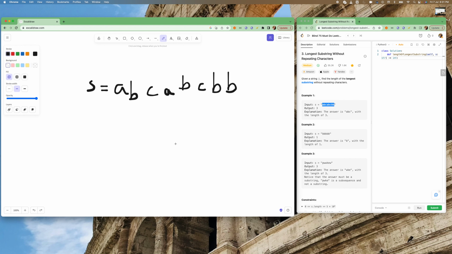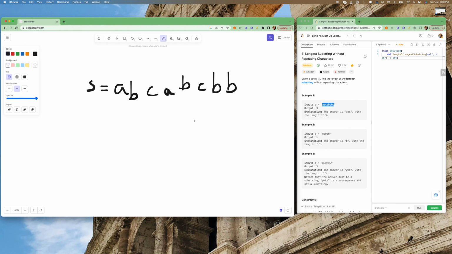Okay, so what will we do? We will take AB, this is a substring, right? Then we'll take ABC, then we'll take ABCA, then we'll take ABCB, CAB, and once that is done, we'll start with BC, BCA, BCAB, like that. So we start with the first character and try all the substrings that could be generated starting from A, which is index 0, then with B, then with C, then with A, etc.